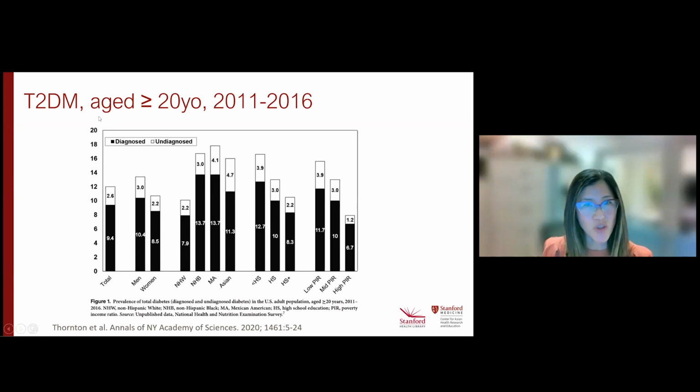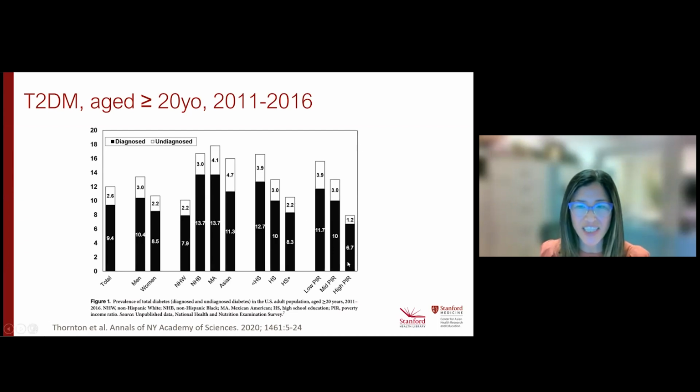But again, looking at prevalence of diabetes in another time range, I've shown many such examples, but this is showing non-Hispanic white, Black, Mexican American, Asian. Again, the non-Hispanic white populations are the highest. What I want to show you on this slide is this refers to education. This is less than high school, greater than high school. And you can see that as you have an increase in education attainment, the prevalence of diabetes also decreases.